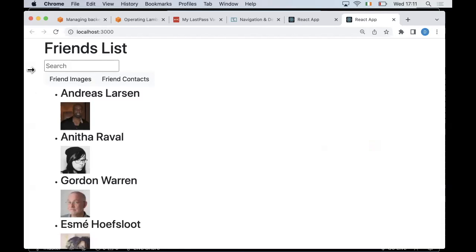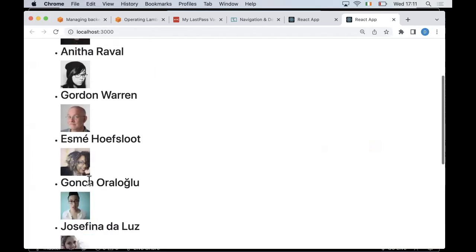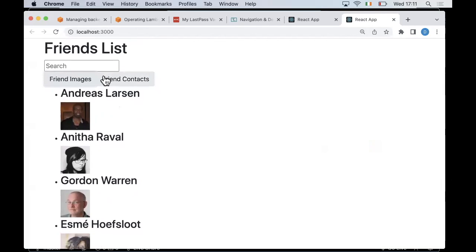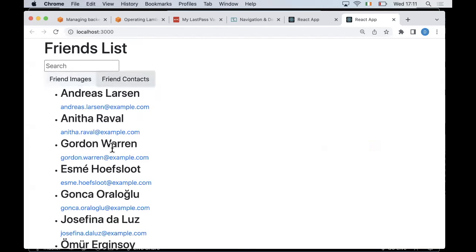Okay, I've got two tabs here, right? If I click on this tab, it renders the list of friends like this. Whereas if I click on this tab, it renders them like this.